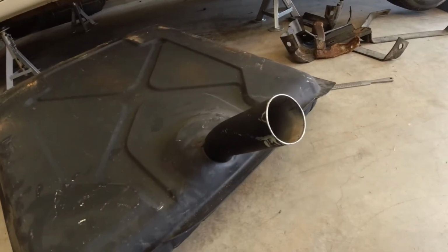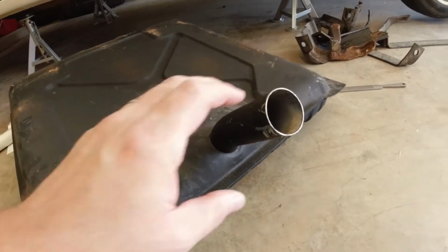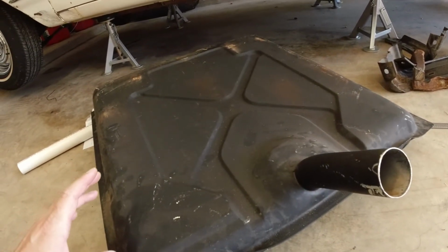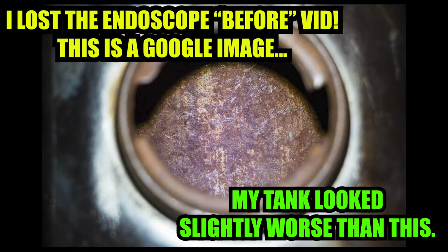All right, so I bought an endoscope, or like a scope camera, so you guys can kind of see what's happening down inside the tank. And I went ahead and that should have, you may have already seen it, or you'll see it right now.